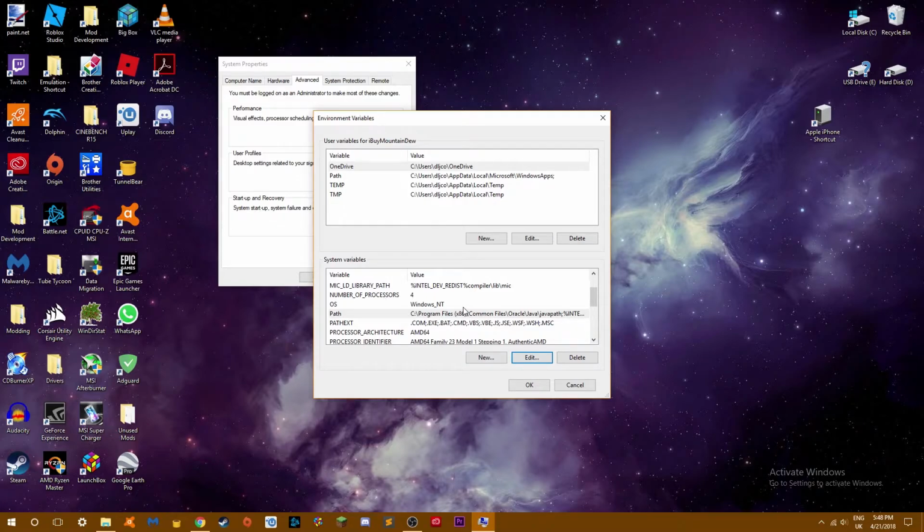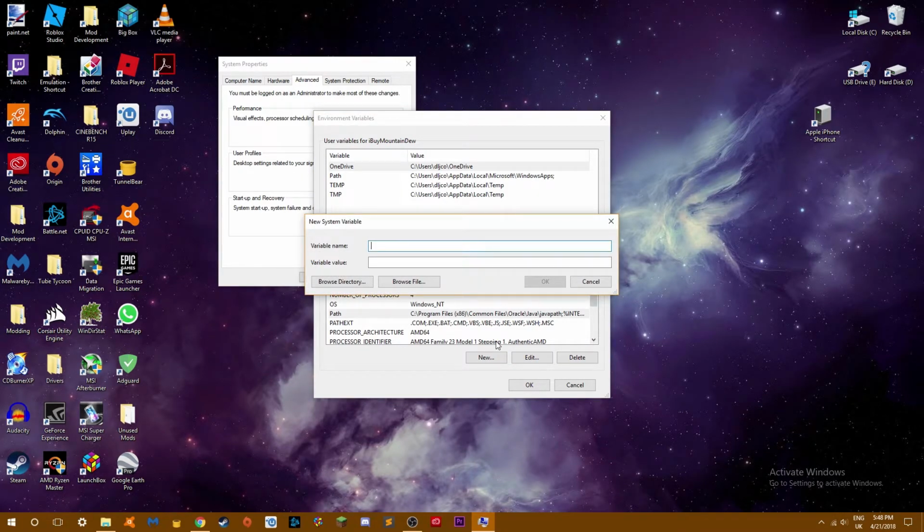So now we're going to want to create our JAVA_HOME variable, so our computer will be able to use Java. So click on New here, and call the variable JAVA, in all caps, underscore HOME. Okay, so this is what you want to call it. And then for the value, you want to paste the thing you put in, except delete the bin part. So just delete the bin and this little backslash here. Okay, so this is what you want the Java home to be. And it should end in the JDK 17.2 part with no backslash. Just hit OK after that.